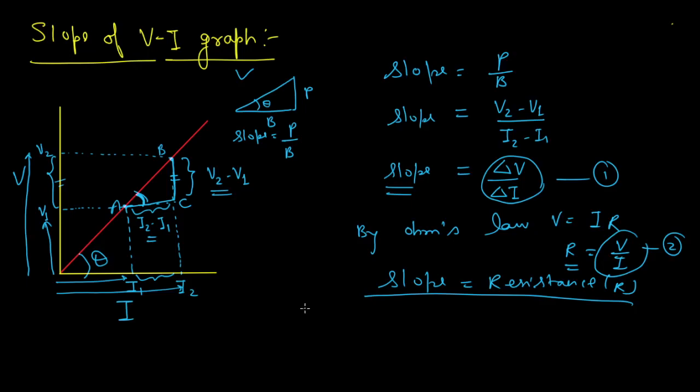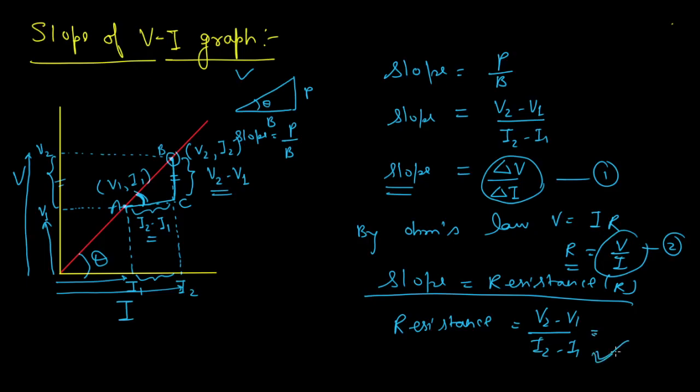Okay, so we can say that by the slope of the VI graph we can calculate the resistance R. For calculating the resistance, we need to find out the value of different points. Suppose here the point B is here, we need to calculate here V2 and I2, and at particular point A we need to calculate here V1 and I1, and by putting the formula, that resistance R will be equals to V2 minus V1 upon I2 minus I1, we can calculate the required resistance of the conductor. It is the required formula.